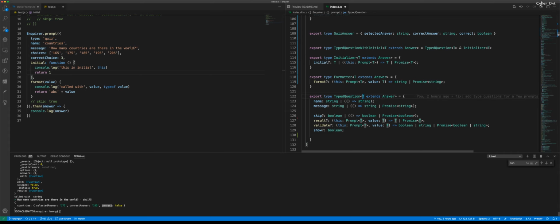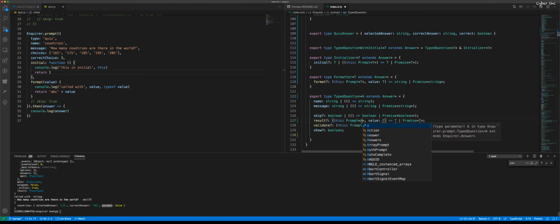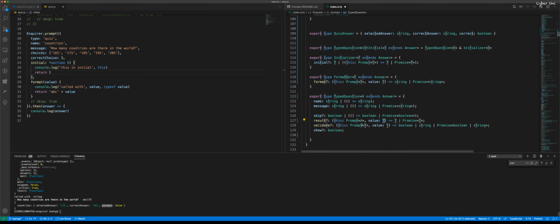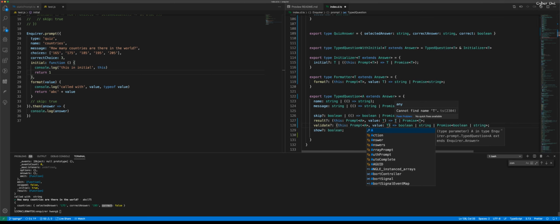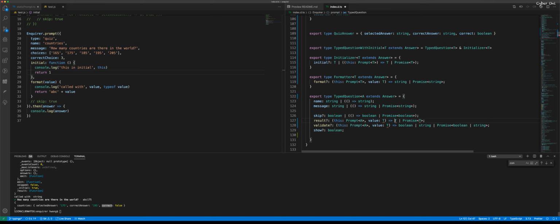So we first need to separate the types. One is the answer. And so because it is answer, let's rename this as A. That is not A. This is the value.